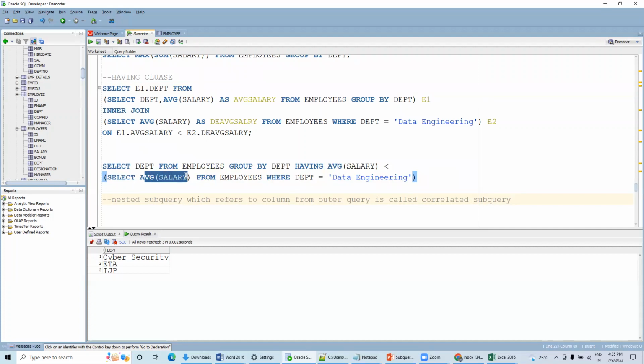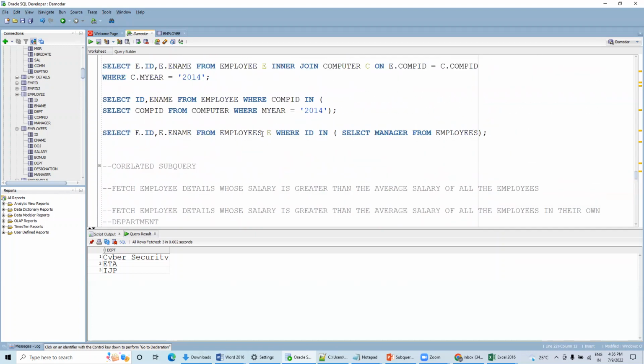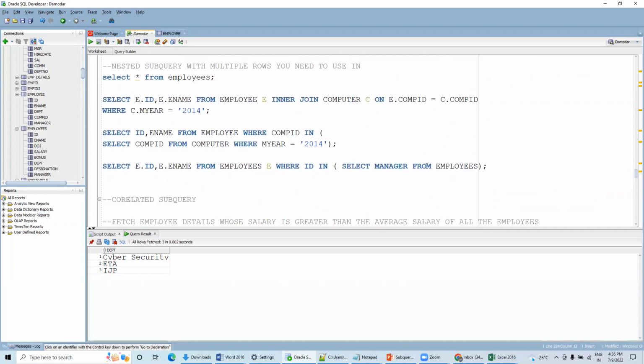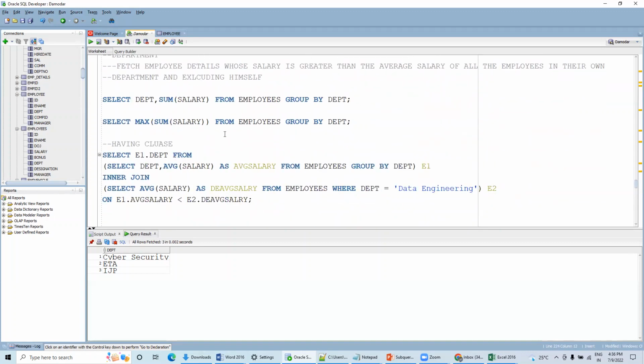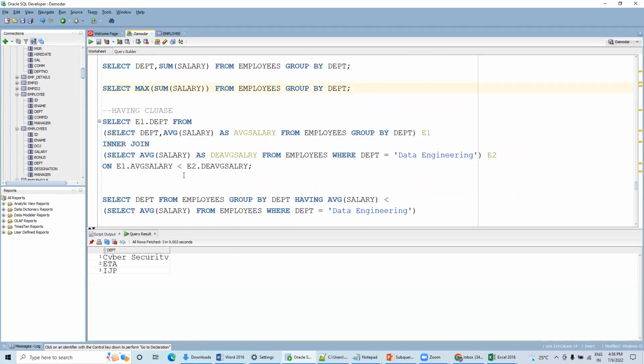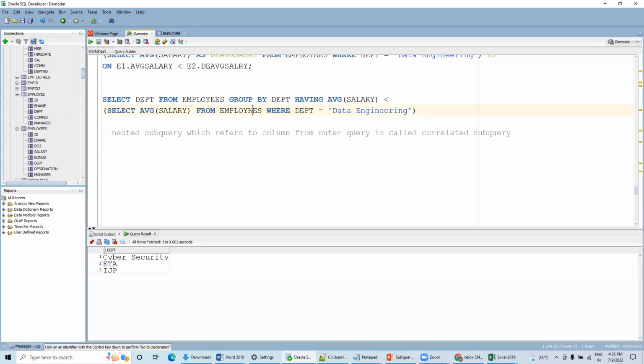So here the average salary refers to the outer query of the salary. Okay, we're getting it this way. Let's say here I want to get the maximum of the sum of salary or any other employee ID, anything you can get, you can refer the inner query with the outer query. So this is a correlated subquery.